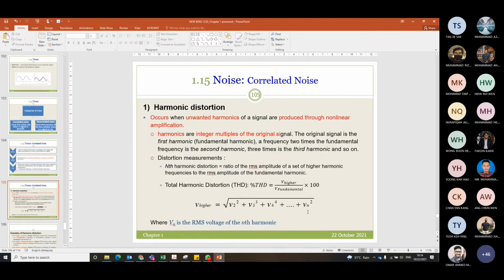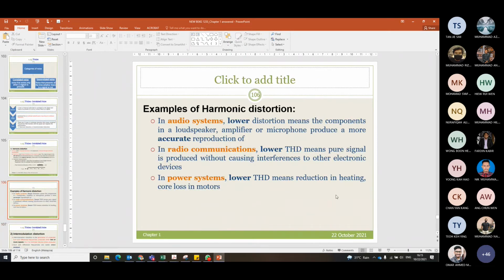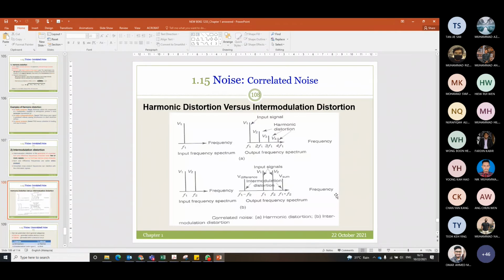The harmonic distortion comes from unwanted harmonics. The original signal in the first harmonic will be affected by 2 times the fundamental frequency in the second harmonic and also the third harmonic.